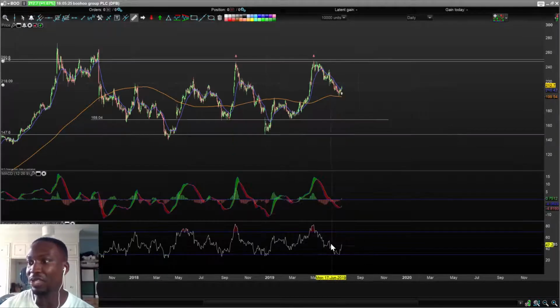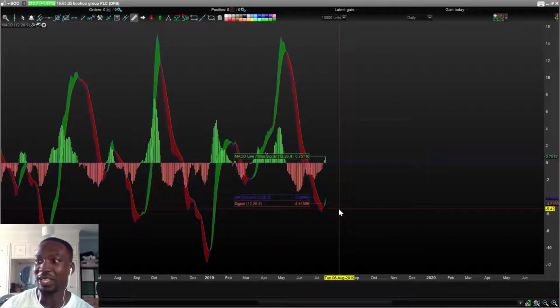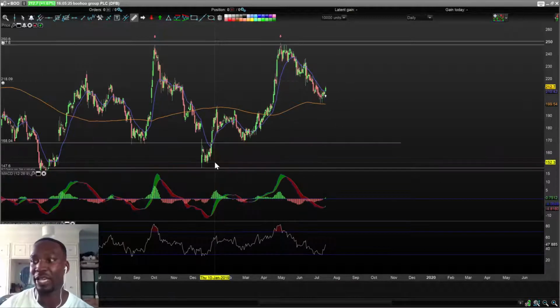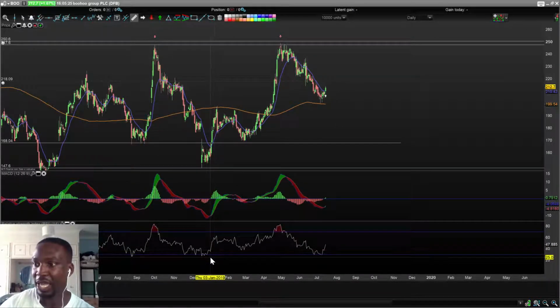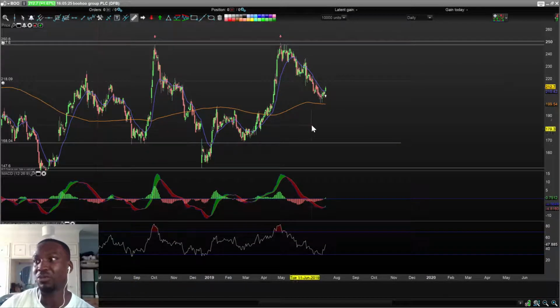The MACD and RSI both curve in and show signs that they're moving upwards. This is exactly what I like to see from the MACD. It's like a steep gradient curving upwards, changing into positive territory, and the same for the RSI. So that's something really good. Last time it did that here, you saw it fly up. So you can see that whenever the MACD and RSI is curving up at a steep gradient, you can expect really big movements to the upside. So I expect that again for this one.